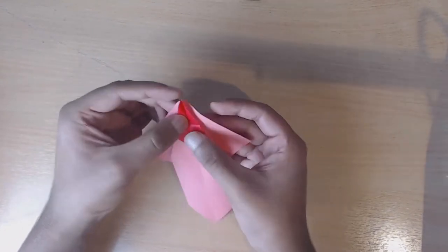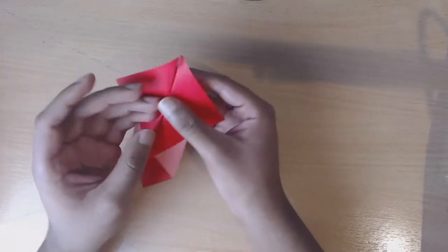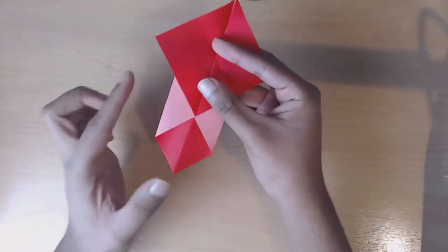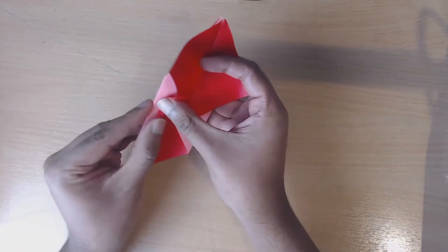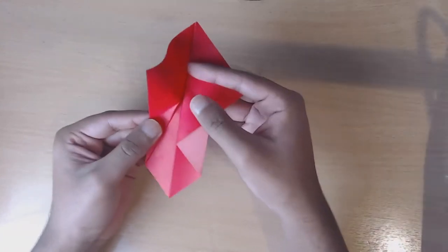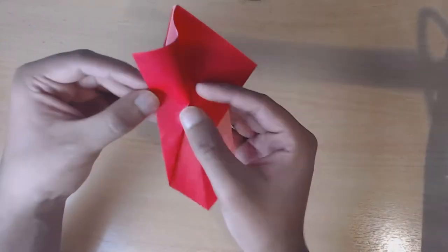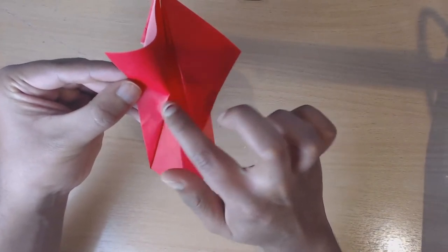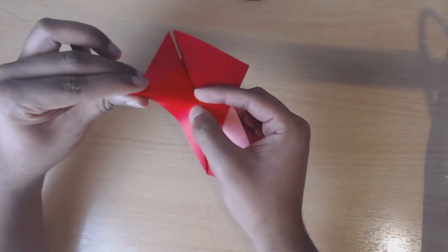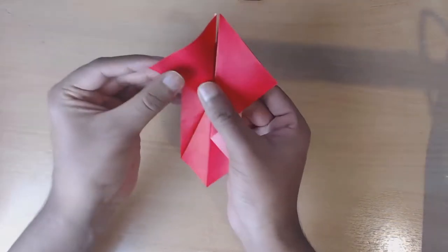Now restoring the flap to how it was, we just have a model that looks like this so far. Now I'm going to turn the paper over and what we're going to do is take this edge right here and fold it up to the edge on the left hand side. You're going to notice the paper is sticking up so we're going to continue this crease all the way up to the end of this line right here - you'll be able to see it because it's a pre-existing crease. Bring it up to the edge and then take this edge and the corner and join them up in a fold and flatten it.